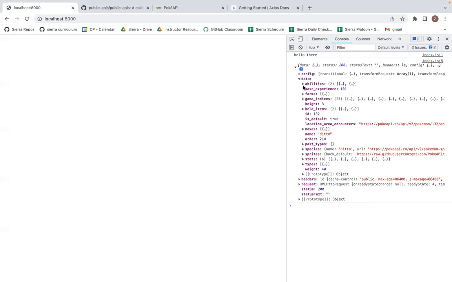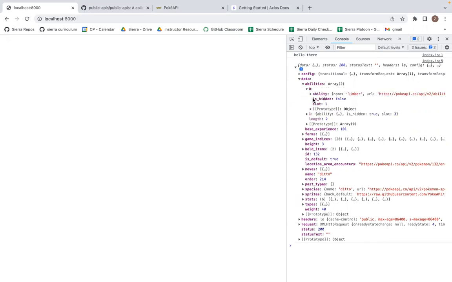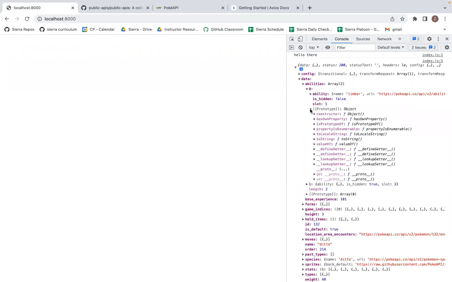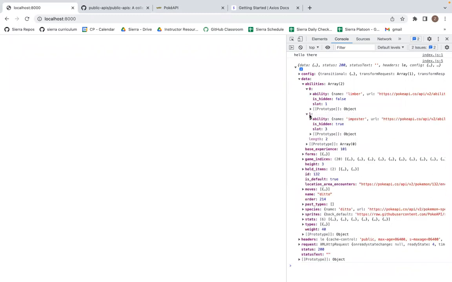Like these are two different abilities. This one and this one, two different abilities. For this Pokemon, I have all this information. So it's just like a nested object. And to grab the information, you have to parse through it.